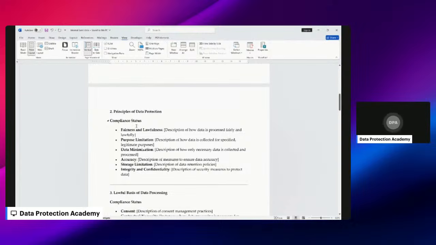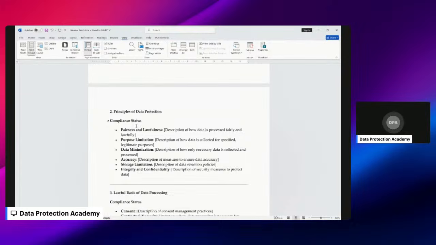You need to look at how your organization processes data fairly and lawfully. What are those controls you've put in place? What are those actions you've taken to ensure that there is fairness and lawfulness when processing personal data? Also, you need to look at purpose limitation.